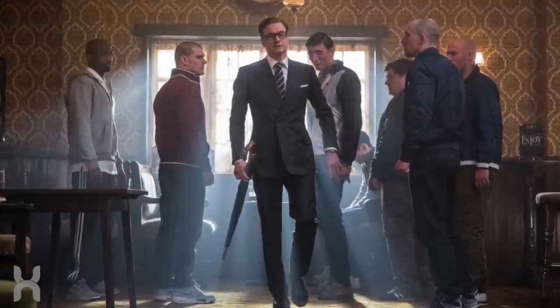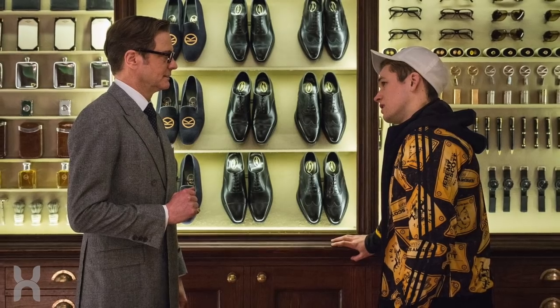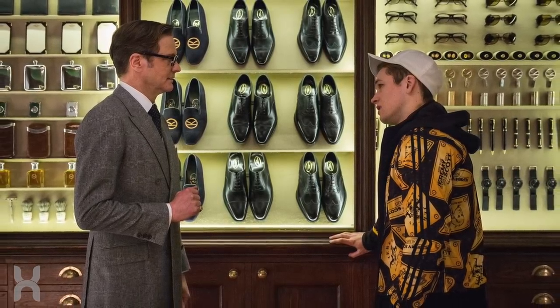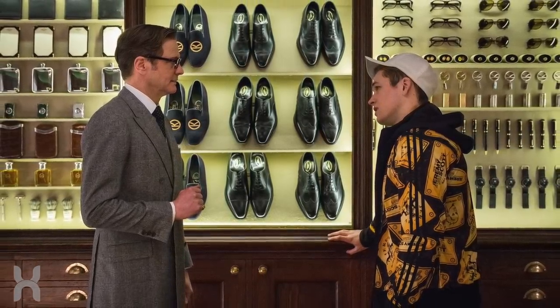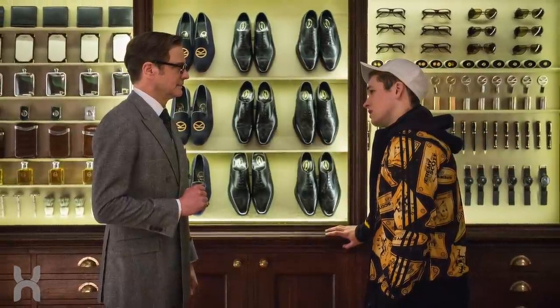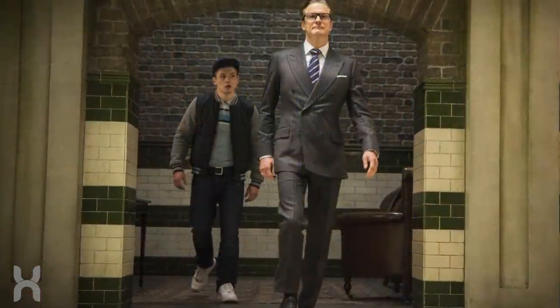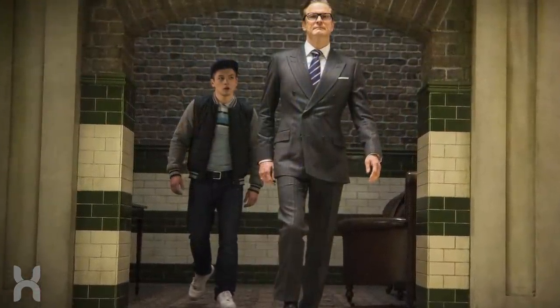Harry is charming, funny, and playful, but at the end of the day is laser-focused on his mission and the Kingsman. Like many spies, the Kingsman have some specific gadgets, and Hart has many too. Harry Hart in particular has quite a few gadgets that we've seen in the first Kingsman film, and we're bound to see more new ones in Kingsman: The Golden Circle. The modern knight's armor is a suit, and Harry Hart's suit is personally tailored by the Kingsman store — it's bulletproof and durable against stabs.